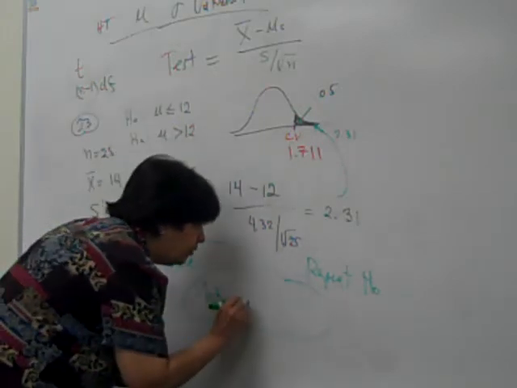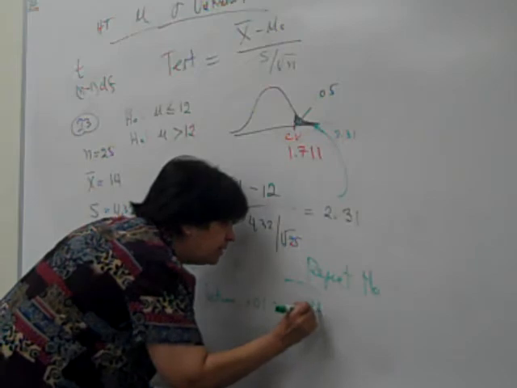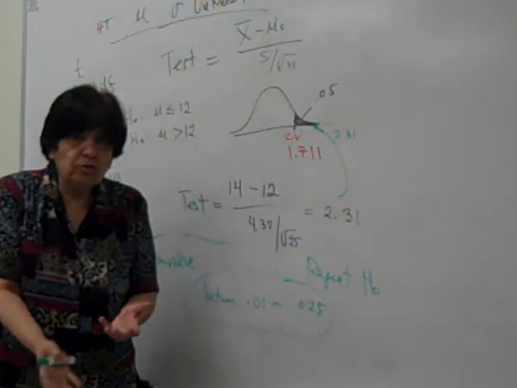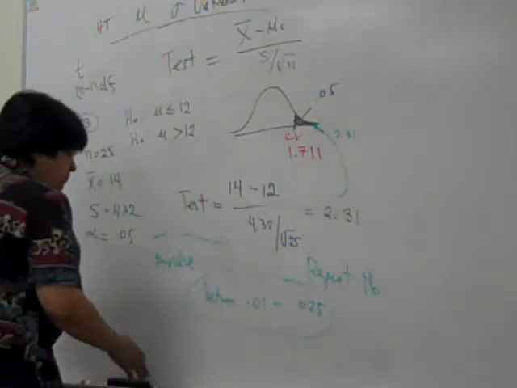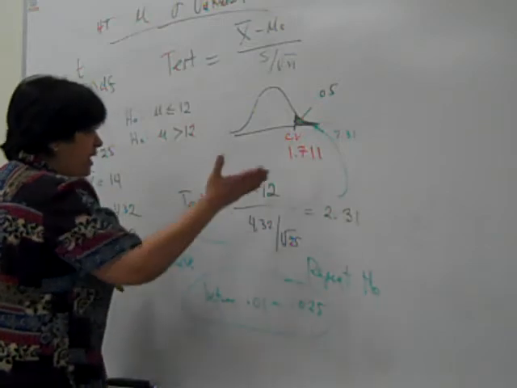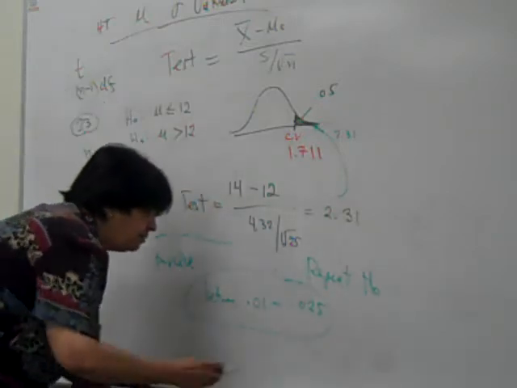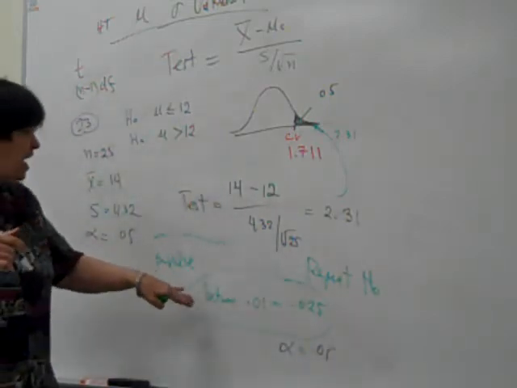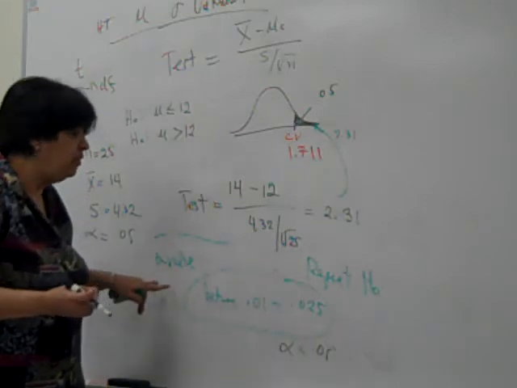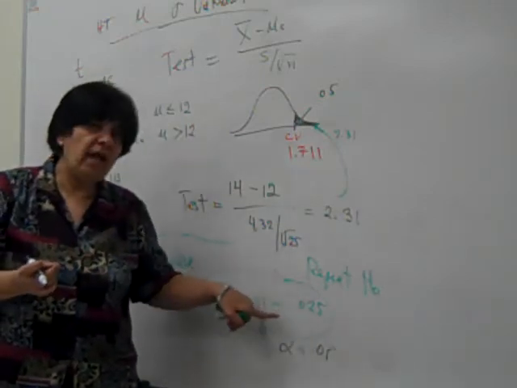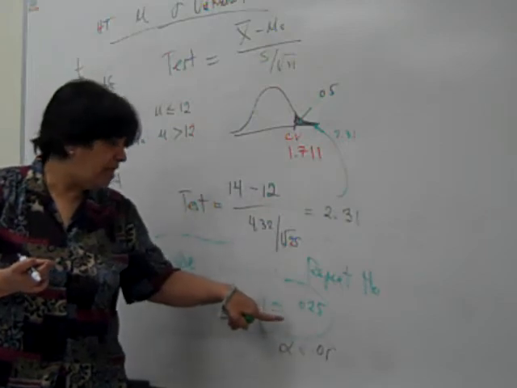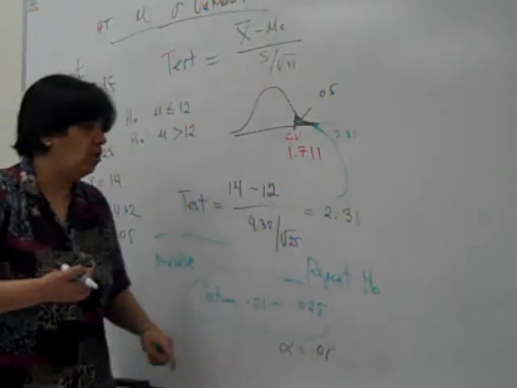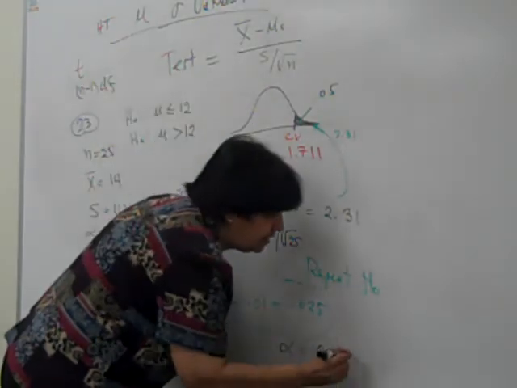I'm sorry about that. The 0.01 is less. So that's the only thing that you can do to get the p-value from the tables. Now the alpha is 0.05, right? And although you cannot have the exact p-value, you know that any value between 0.01 and 0.025 is less than 0.05. So the conclusion is reject.